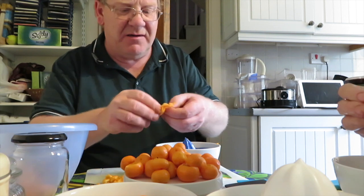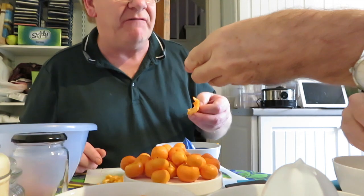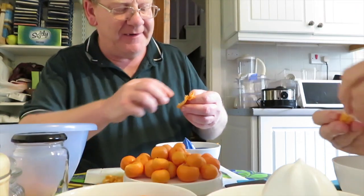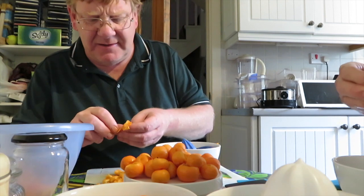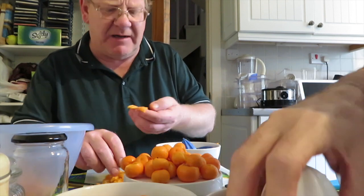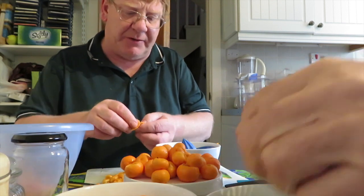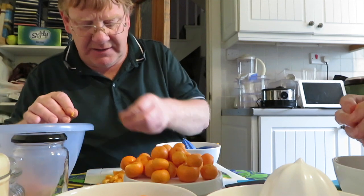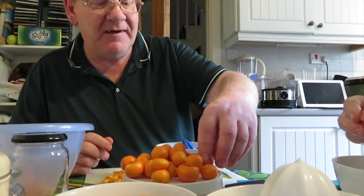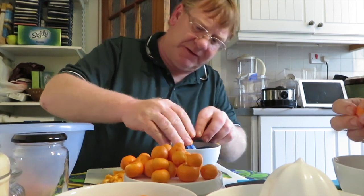Well, I can peel them. But it didn't say peel them, it says scrape the juice out. How are you going to scrape the juice out of that now? Look, I can put them in here. I've got the pith just by pressing. So I'm going to peel them then. You don't need to peel them. But it didn't say peel them in the thing. No, but they weren't dealing with quite such small ones, were they?